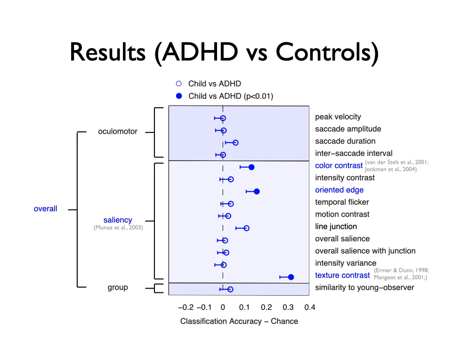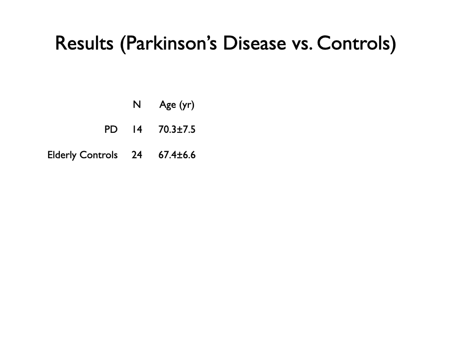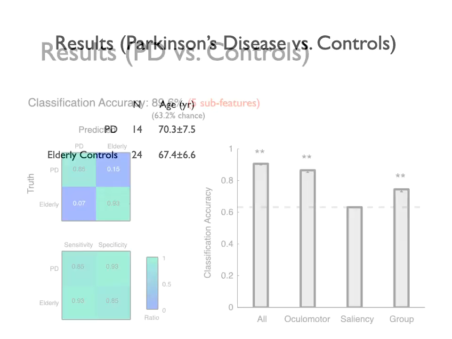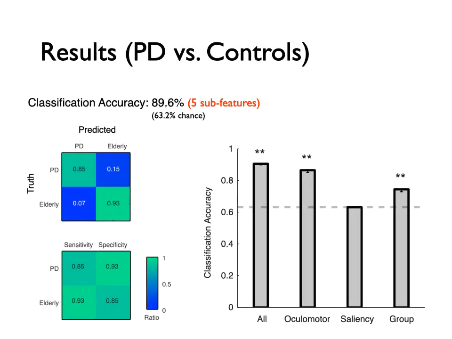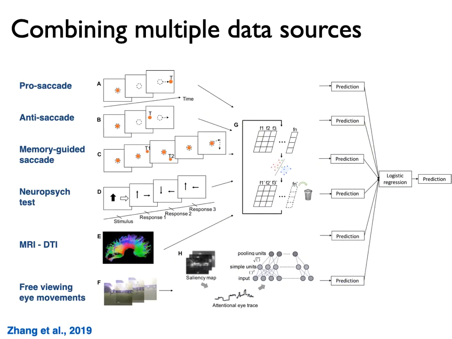And if we compare this profile to the one that we obtained for FASD, you can see that it's a very different signature. So for the first time here, we have a completely objective and completely quantitative way of estimating this long-term trait of our participants, in this case, whether they have some kind of neurological condition. So the results for Parkinson's at completely the other end of the age spectrum are similar. It actually worked even better here, almost 90% correct. And again, a completely different signature for those individuals compared to ADHD or FASD.